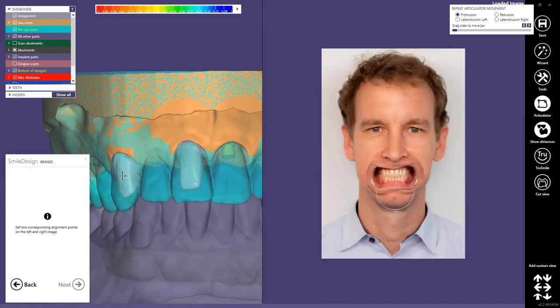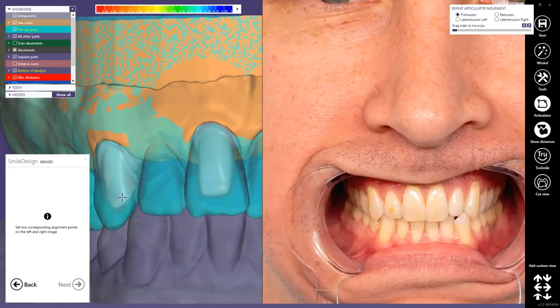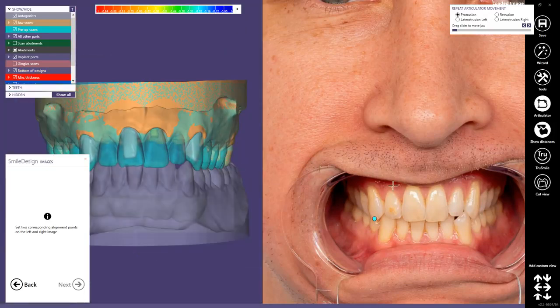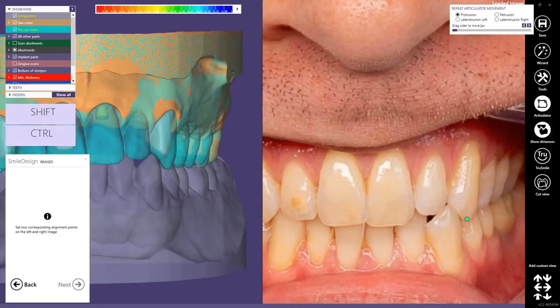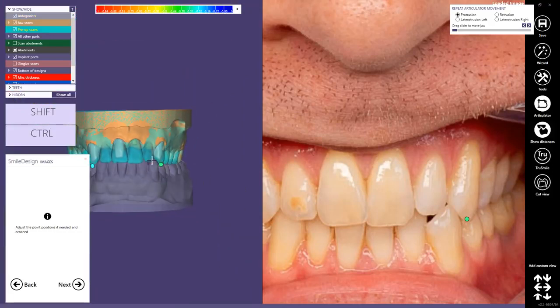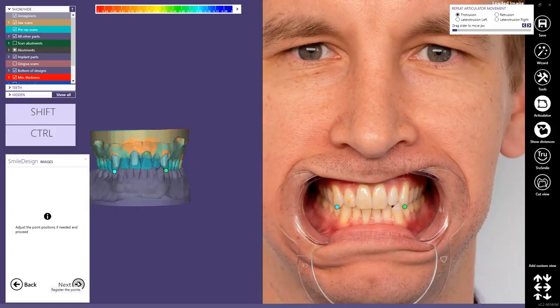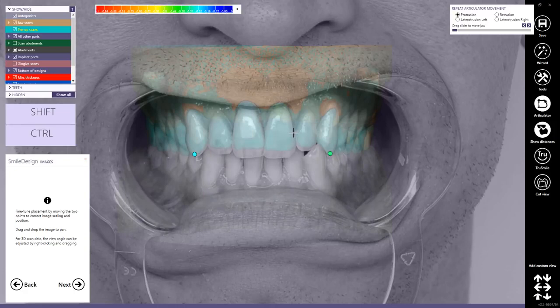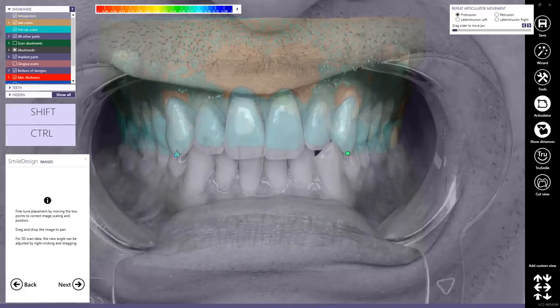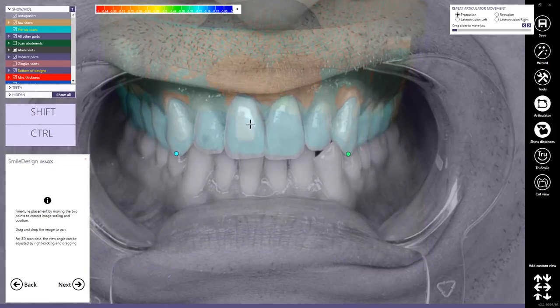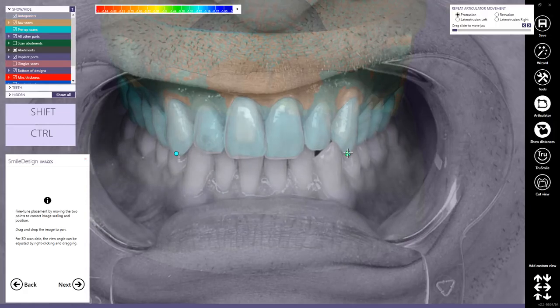In this case we can use our pre-op to register the 3D scan with the 2D picture. Usually I choose the canines. The bigger the distance between the two points, the more accurate is the scaling in your registration. Now you can do some fine tweaking on the position and on the scaling, and you have the right mouse to correct the placement of the scans behind the picture. Just move it up a little bit like this, and still some fine tweaking here.